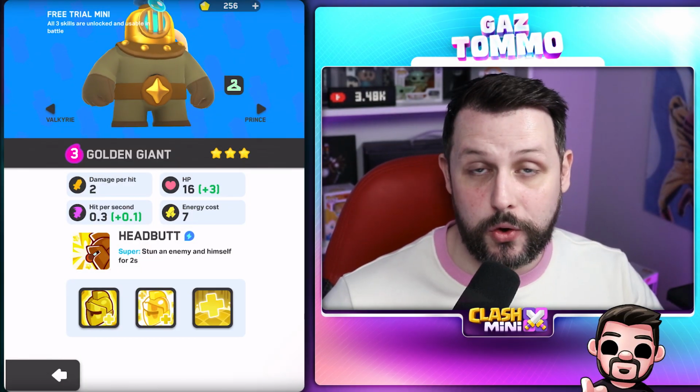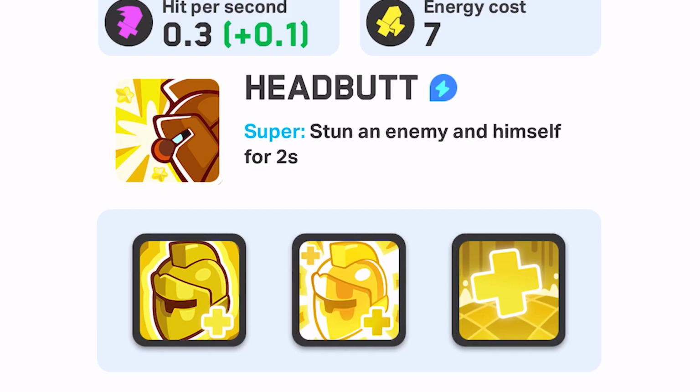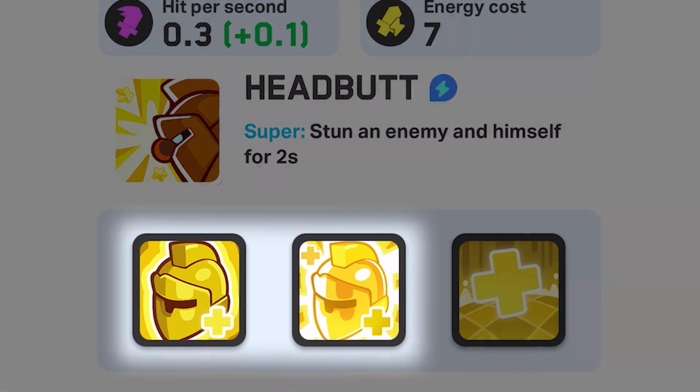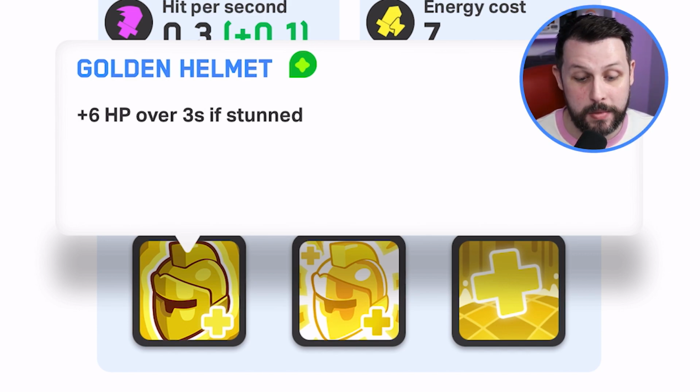So first up, we've got the Golden Giant, a 3-cost mini, tanky unit, a great 3-cost mini in my humble opinion. You want to be looking at unlocking the first 2 upgrades with this mini. The first upgrade is 6 HP over 3 seconds if stunned. A lot of stuns going on inside the game. Great to counter them, like the OiOi Wizard and the Musketeer and stuff.